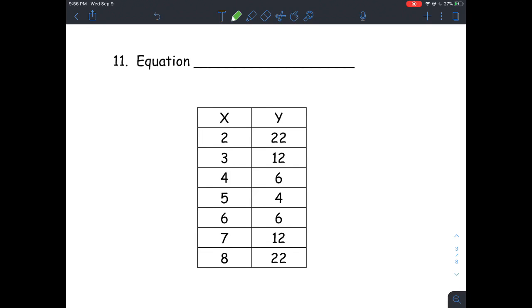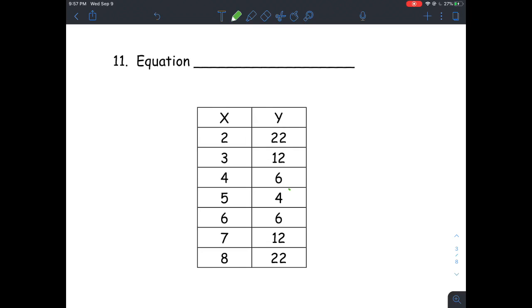So now let's go ahead and look at number 11. First off, I can tell that this is a quadratic. It's a parabola. How do I know it's a quadratic? Well, if you remember last unit, you can see that there's a common difference here. When it goes down and then goes back up, that's most likely a quadratic, and that's what's going on here. We have a common second difference. So that's kind of besides the point. We're going to go ahead now and figure out how we come up with the formula.